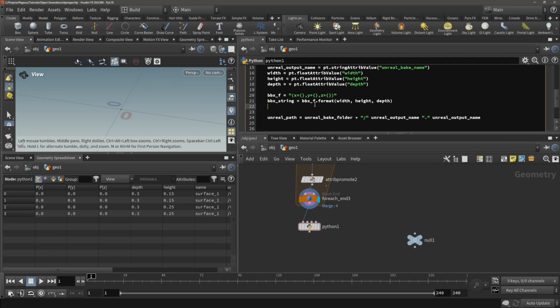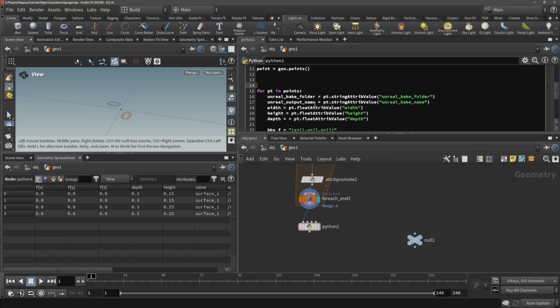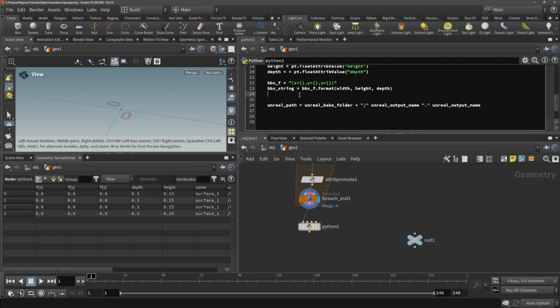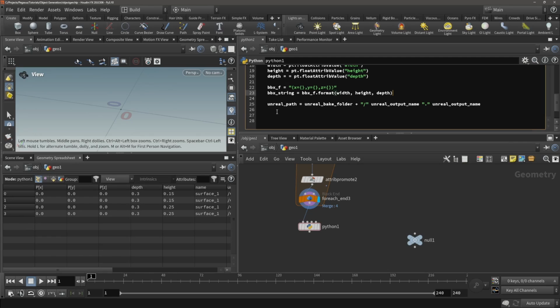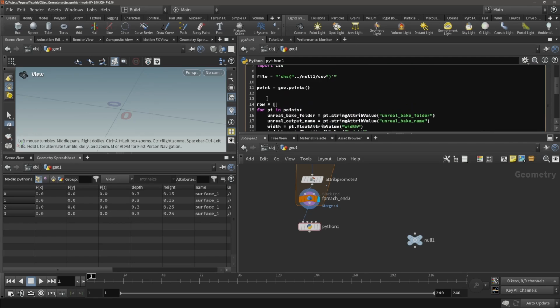After this, we're going to add this to our row. We didn't make the row yet, but this is the row for inside of our dictionary later on. So let's make this row. Row equals empty. And now the order needs to be the same as whatever you have. Oh, first we need a row number. Unreal likes the row numbers, and it's also something that we'll be adding.